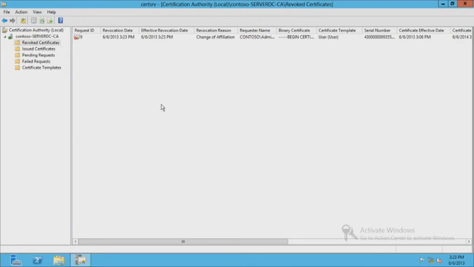is that if that user were to attempt to log on to these systems and access encrypted information, decrypt an encrypted file, because this was an EFS certificate, it would not work. Because as soon as that operation is attempted, it's going to check with the certification authority on the validity of the certificate being used to do that operation.